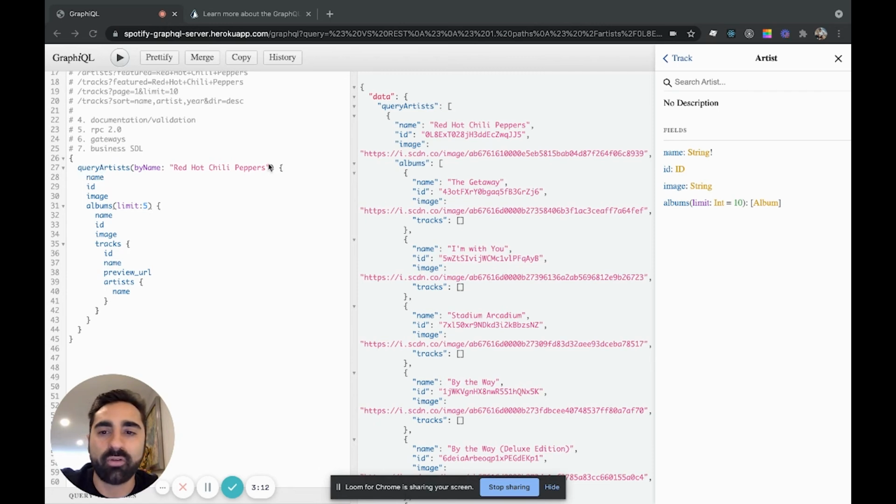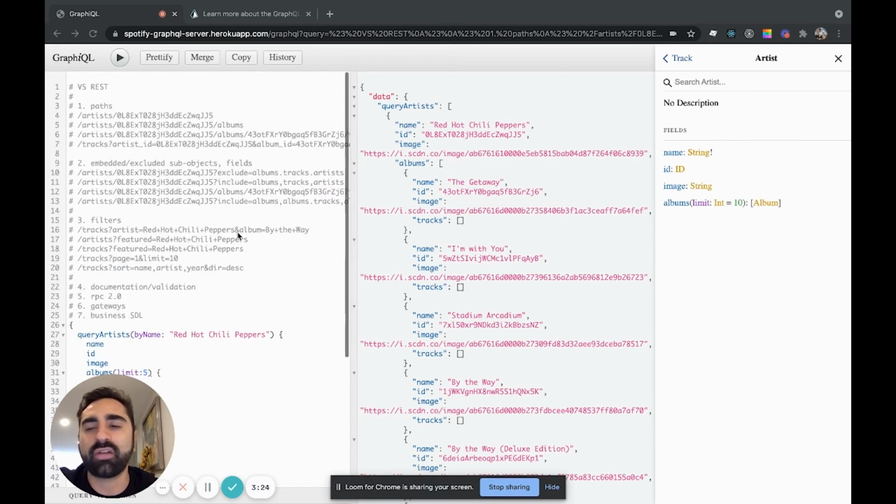So as you see here, we have our top level remote procedure call, querying artists, but then on albums, we specify an argument as well. So in a lot of ways, I like to consider GraphQL to be sort of like an RPC 2.0 that builds on that sort of mentality of calling or executing a procedure on the server and returning the results, but doing it with far more features and capabilities than traditional RPC.